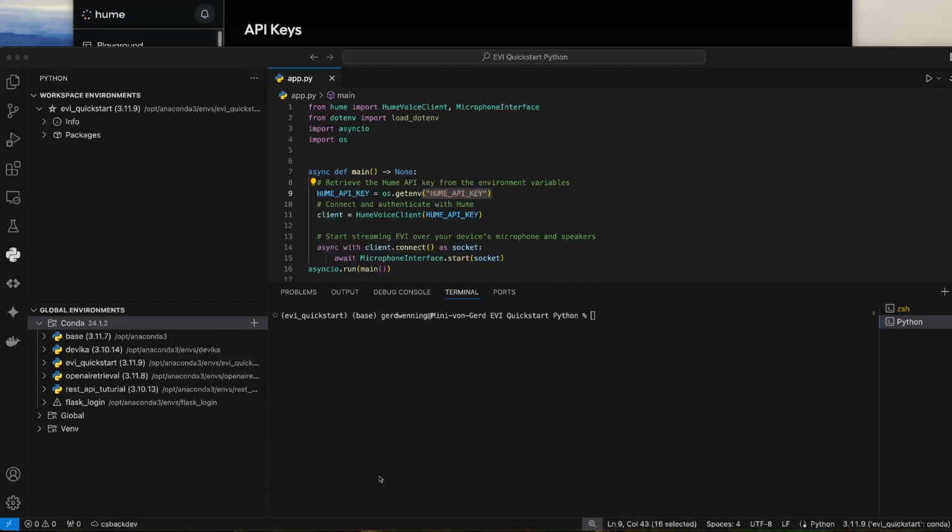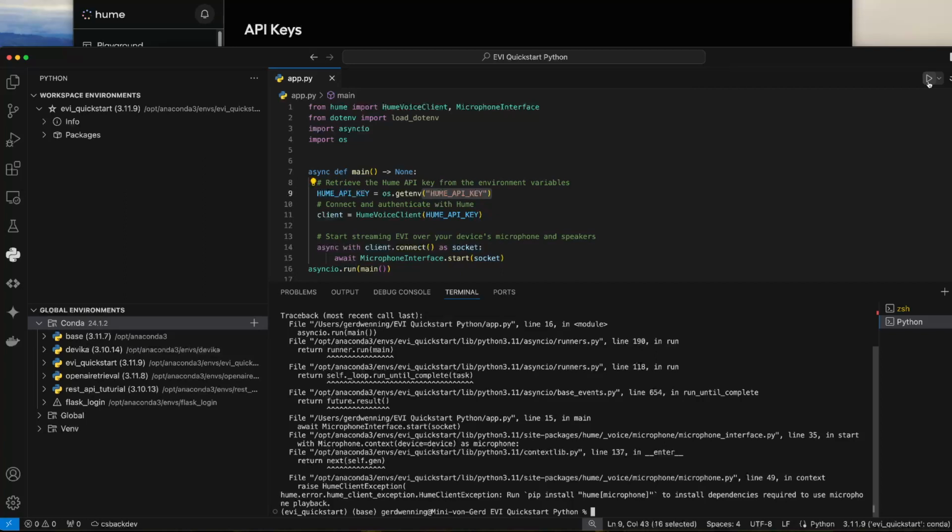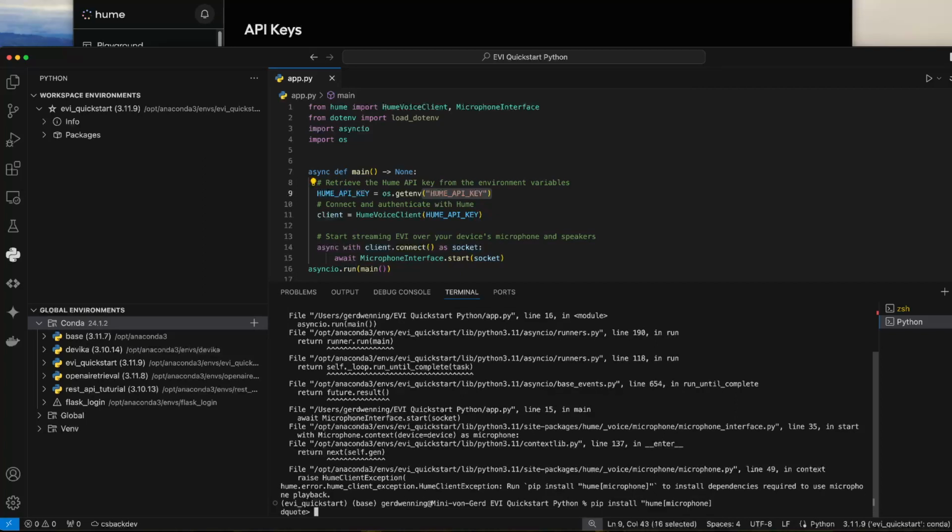So I think the error was that I was having a space at the end of my key when I copied it from another screen. So let's run it. We have still this error. Let's do it. Double quote.